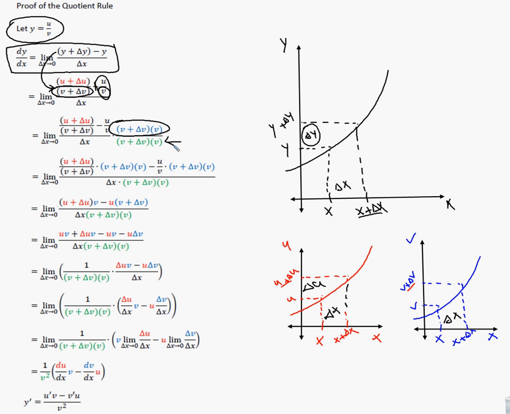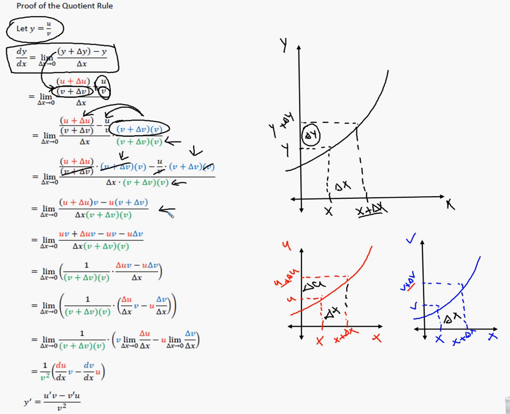On the top, this new thing that we're multiplying by gets distributed, okay? Because the numerator of our original function is a difference, right? It was a quantity of two things being subtracted, so we have to distribute into that. So you see it gets distributed here and here on the top. And then on the bottom, it just slides in and multiplies by that delta x because it was just a single term. What happens then is over here we can cancel the v plus delta v, and over here we can cancel the v's, right? And then when we clean that up, we get our next step.